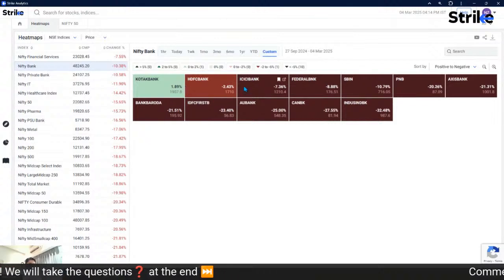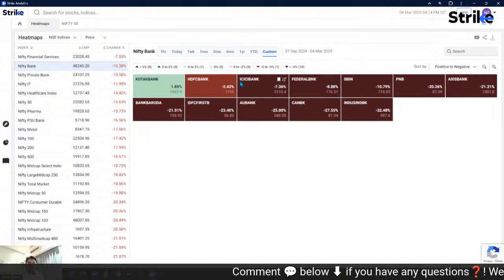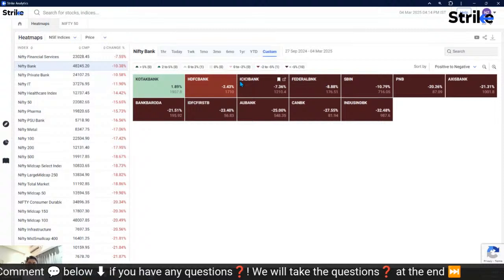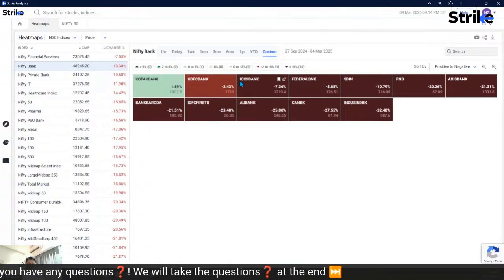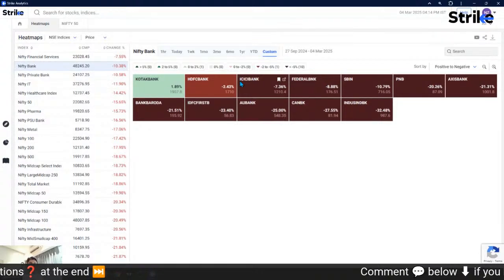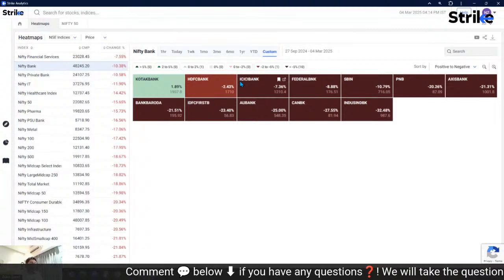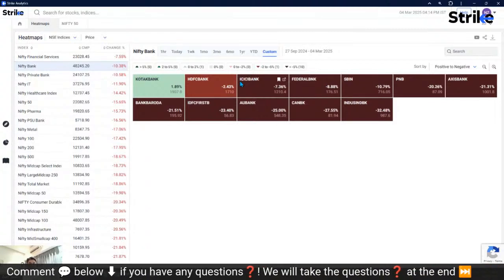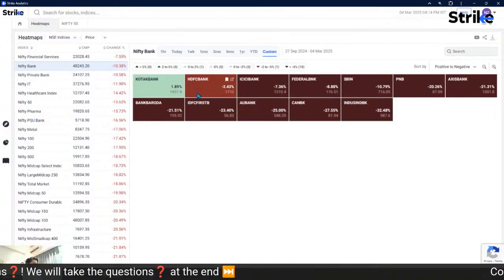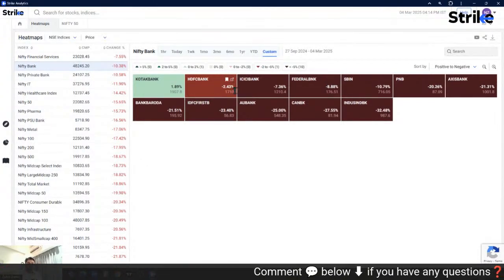So when it comes to these banking sectors, let me take you back to the Dow theory in technical analysis. It says that averages must confirm each other. It means that Nifty and Bank Nifty, both these indices, should be in sync. If one is down and another is up, that means there is some divergence, so we have to be extra careful. Maybe the trend is not clear, or maybe it can give a trend reversal signal as well. So I would take this as some good news for the bulls, that HDFC Bank is holding itself high.